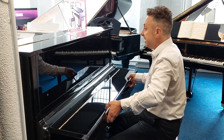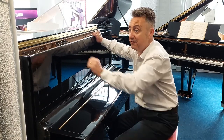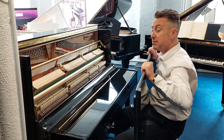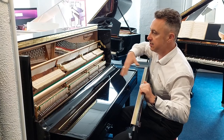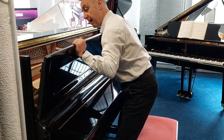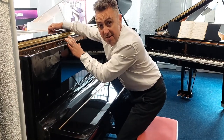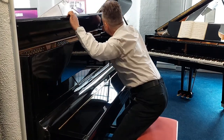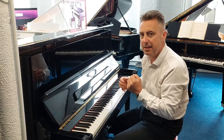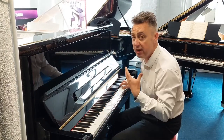I'll just show you inside — inside it's absolutely immaculate. There are maybe a few little marks on the outside in this beautiful polished ebony finish that it's got, a couple of little marks and maybe a tiny scratch on the side, but nothing sinister. For its age — which is from approximately 2010 — it's in great condition internally, everything's brilliant. It's all been checked and tuned again before it's delivered, and we'll deliver it to any UK mainland address ground floor within the price. If I hold this lid up with this little lever here, it allows more of the harmonics to escape and gives you a slightly brighter sound — it really does make it surround you, and you can really feel this piano right through to your fingertips.